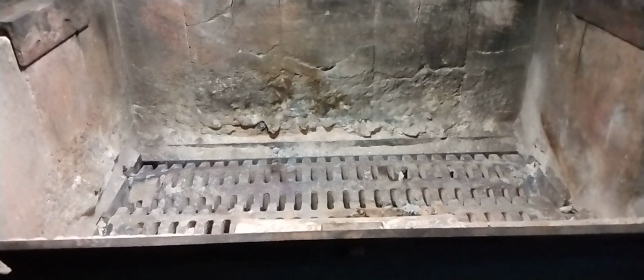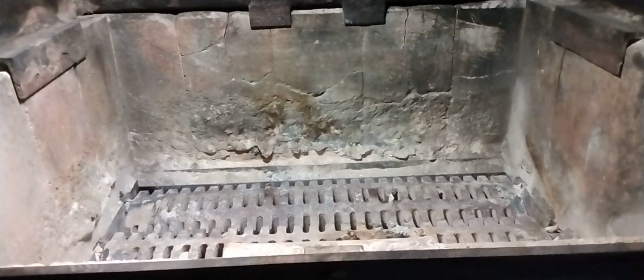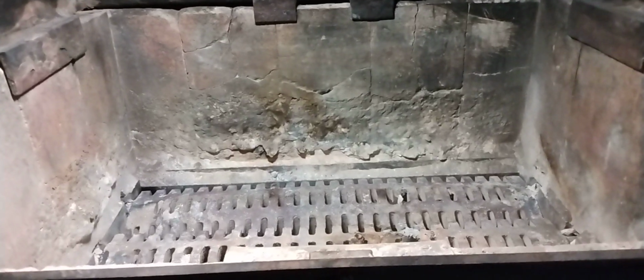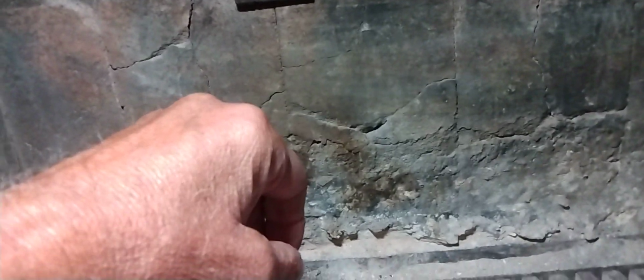So before we get going on this, I'd like to suggest that you take pictures of the back of the stove, especially in the corners, so that you can see that these bricks here overlap the back. So this is like a jigsaw puzzle. You have to learn how to take it apart and how to reassemble it.